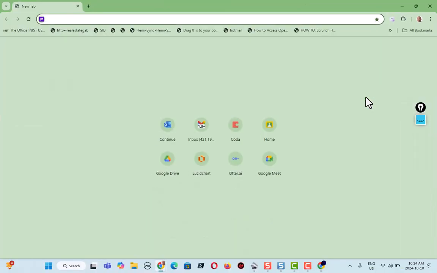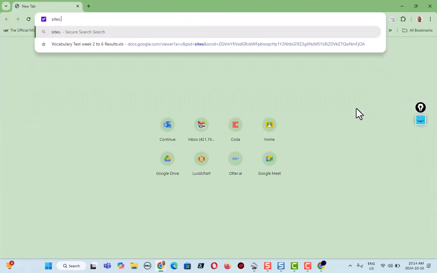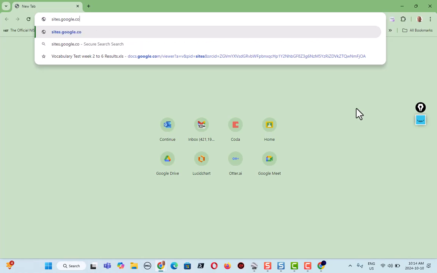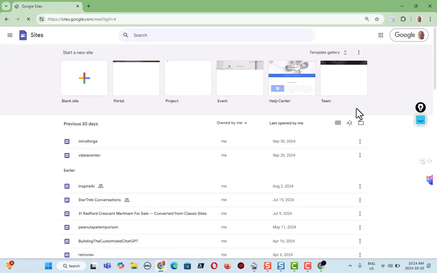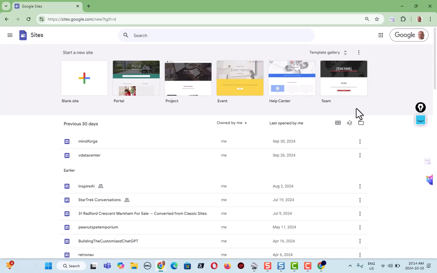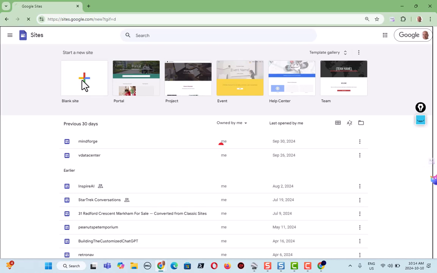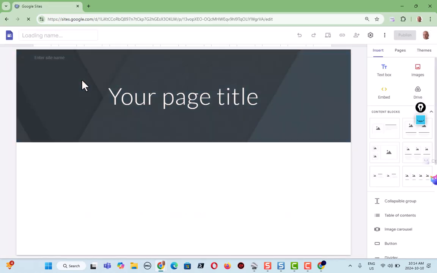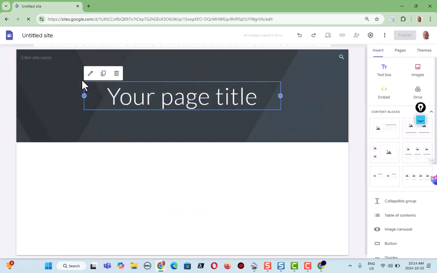Right, so sites.google.com. And now look here. I'm going to say blank site. And now I'm going to set up my AI search.